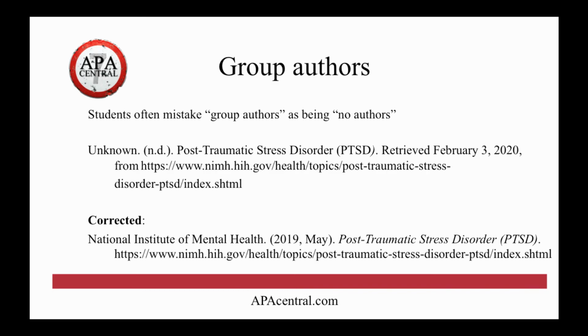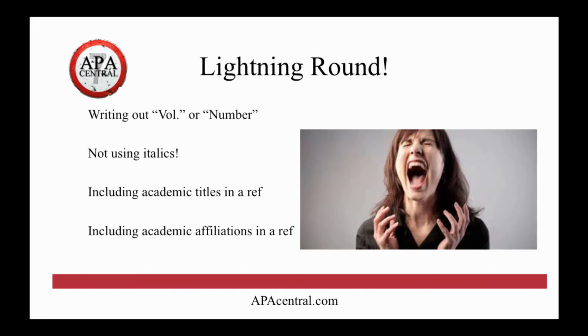Group authors. So students often mistake group authors as being no authors. And so this student is using a definition of PTSD off of the National Institute of Mental Health website. And because they didn't realize that there's a group author, they put unknown. They also put no date, which there is a date of when it was last revised, which was May 2019. And they also did not use italics. And although they did provide the correct URL, and so that is very good too, they included retrieval information. I see these problems over and over and over again. And so that's why I thought I would make this presentation.